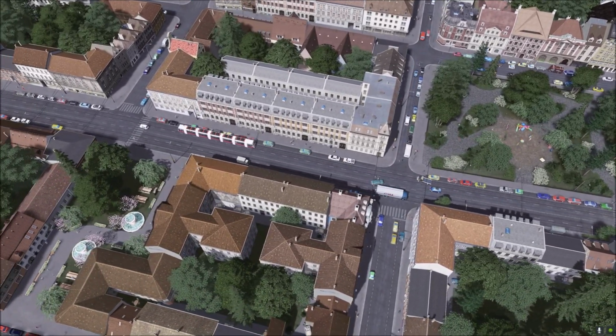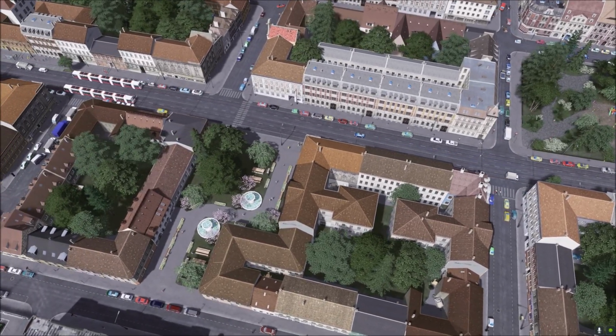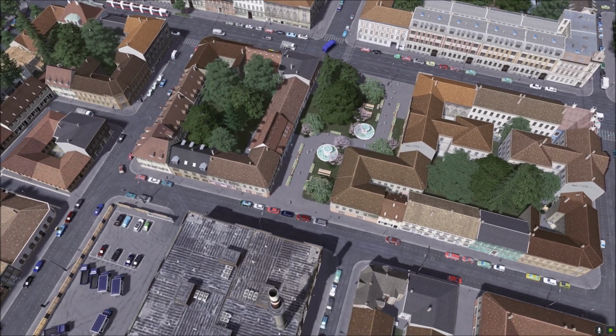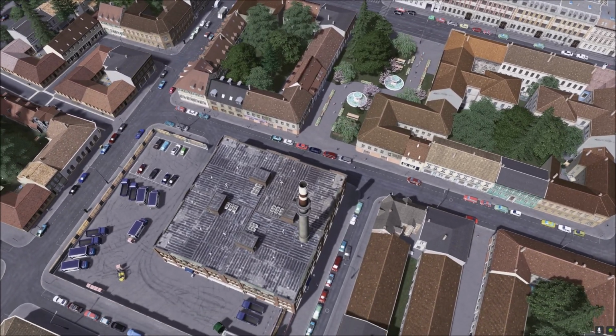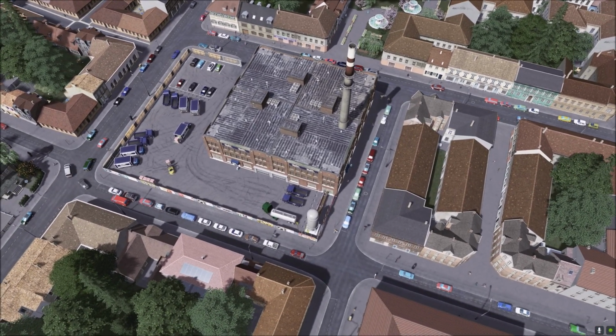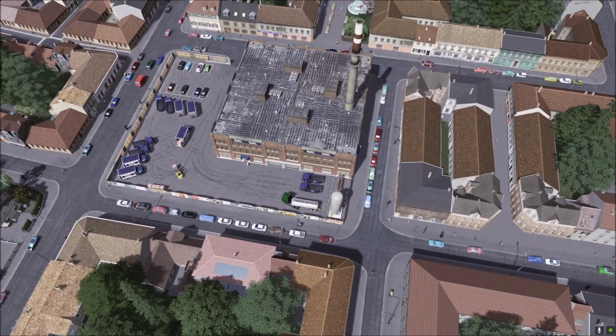Again, some eye-catchers like parks strewn in to mix up the grid. And then there is this little gem. An old factory building that survived the changes of times.